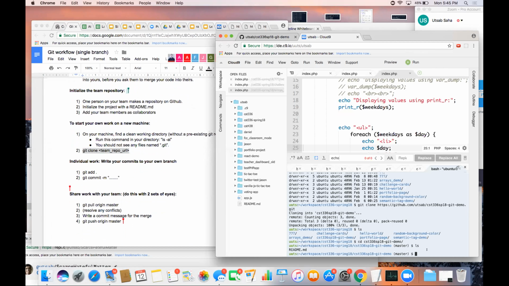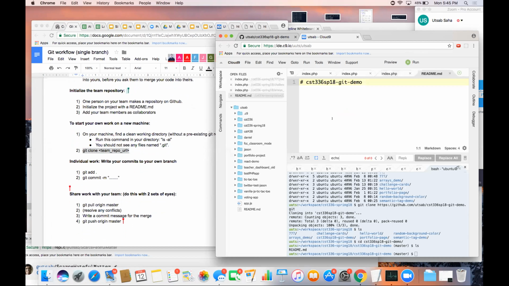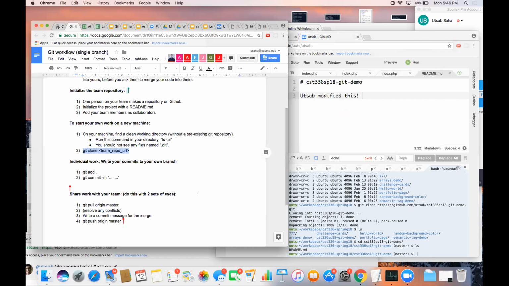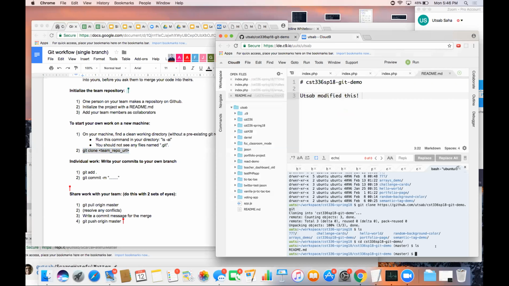So let's open it. There it is. I'll put some code or some, I guess, markup here. Oops, I've modified this. Save it. And now I'm going to follow the usual Git staging commands. I'm not going to go over this because I assume you guys know this by now, but feel free to come to office hours if you're confused about this. Or TA, yeah. Or Alex's hours, which are tomorrow.